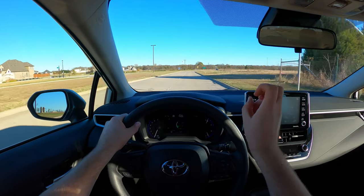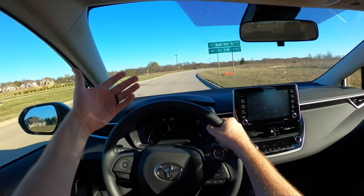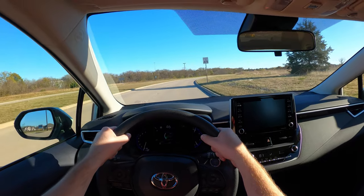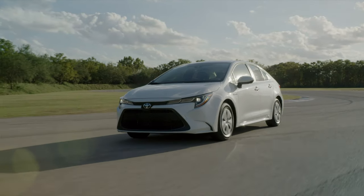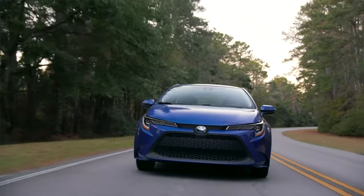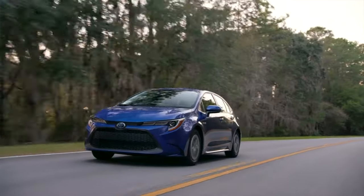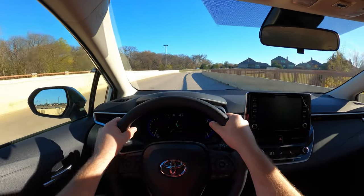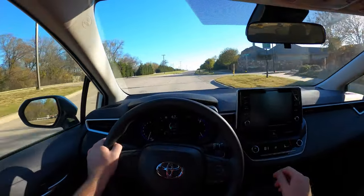In normal mode, the car is actually in EV mode while coasting since it doesn't need engine power. Handling and steering feel are good — this Corolla is far improved in terms of driving dynamics compared to the last generation, both in the hybrid and gas models. Ride comfort is better, steering feel is better, and handling is definitely better. The one thing is that power is definitely lacking — sport mode will be demonstrated shortly. Currently still in EV, but getting on the gas turns the engine on, and backing off returns to EV mode.